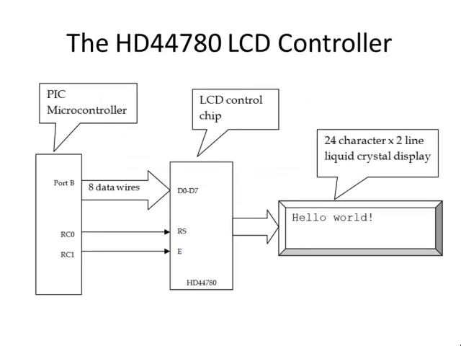Many LCDs are controlled by a Hitachi chip, the HD44780. It's very popular and has been used for many years. This chip handles a lot of the details about writing to the display itself, so all we have to do is communicate with the chip and let it do the rest. The catch is that the HD44780 has a Hitachi datasheet that's about 60 pages long and poorly written, so figuring out how to talk to the chip can be a threat to your sanity. I condensed those 60 pages into this video and its associated handout — it covers enough to get through our labs and display some simple things on the display.